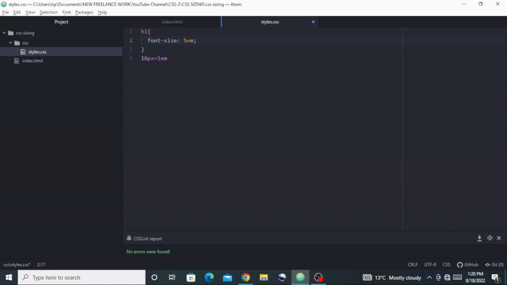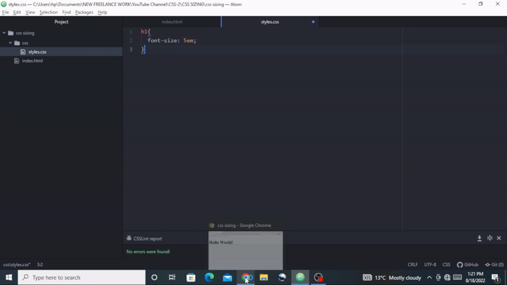Let me just delete this here. 16 pixels multiplied by 5 will take us back to 80 pixels, which we started out with. While we are here, it is also important to note that percent is 100 times smaller than em, meaning that 1% is equal to 0.01em.